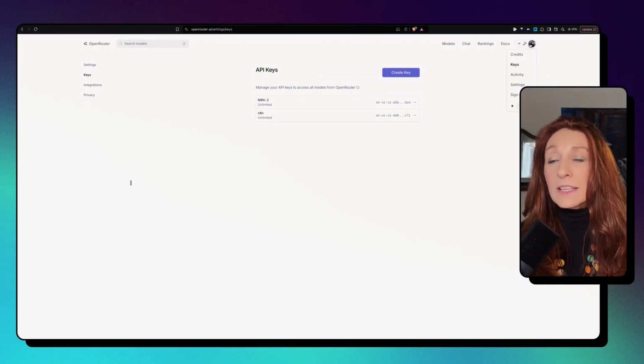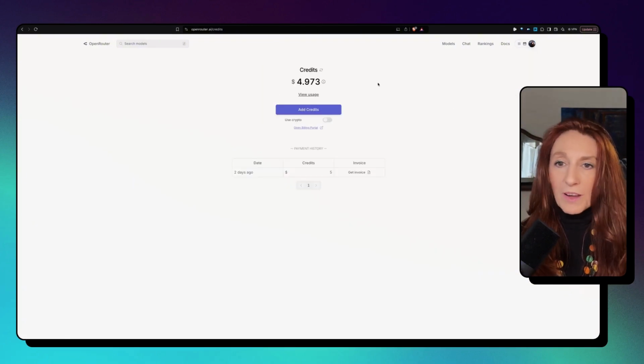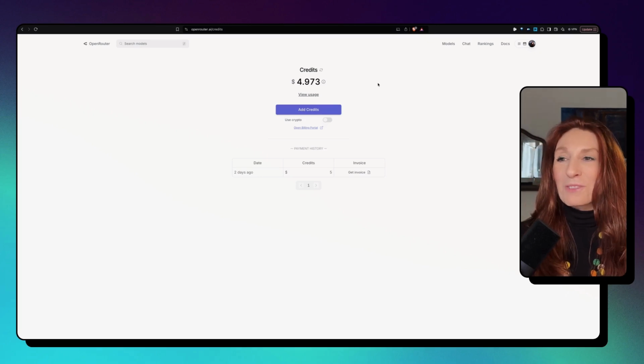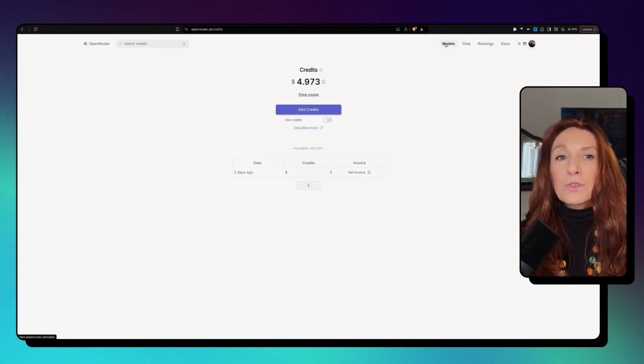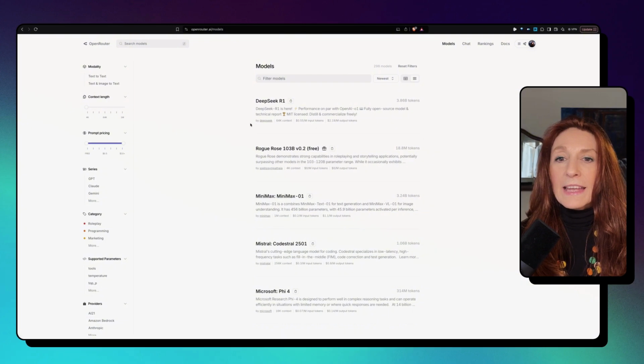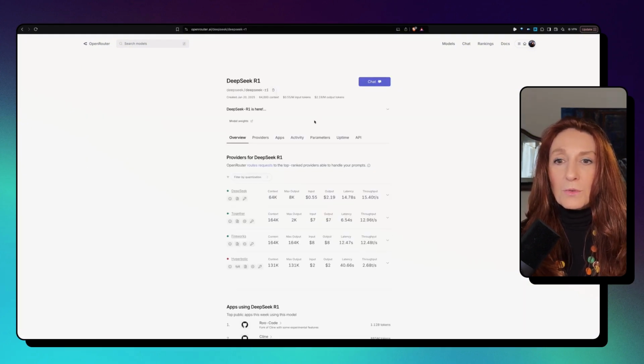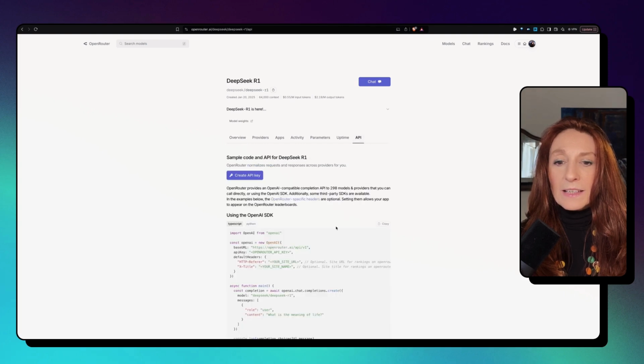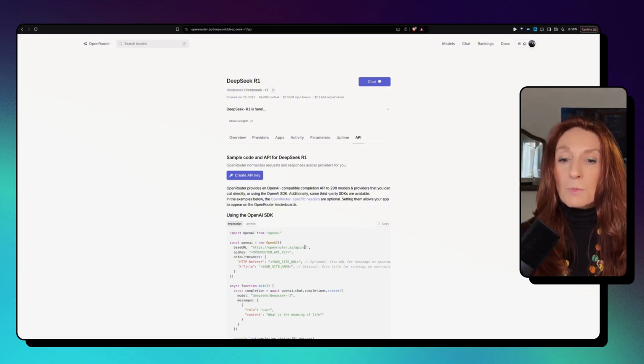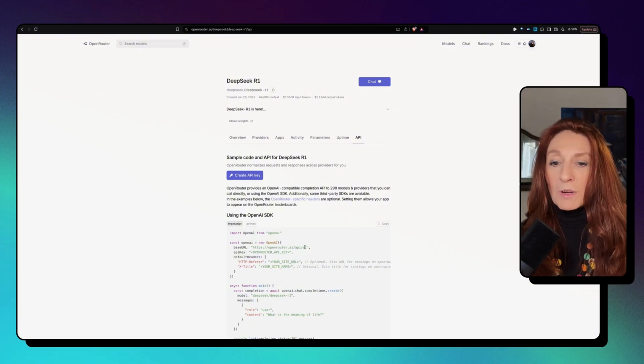And then you need to have some credits. Put $5. This is enough for what we are doing. And then you go to the models. Here you take any model and you go to API and you copy the base URL, because you are going to need both the API key and the base URL to create our credential for OpenRouter. Okay, so now let's dive into N8N and create this credential.